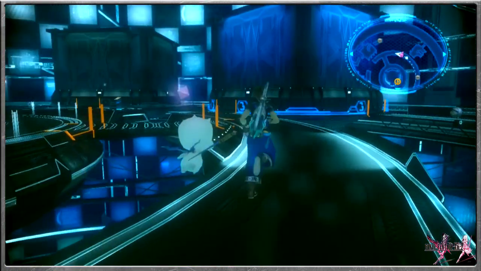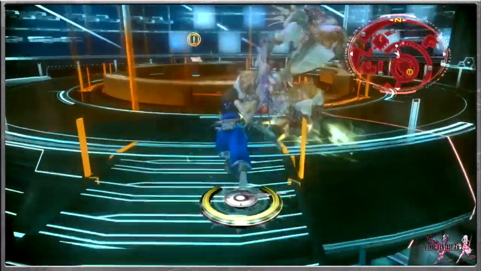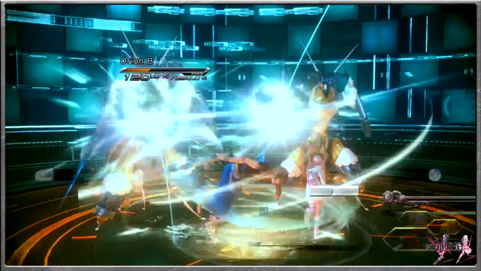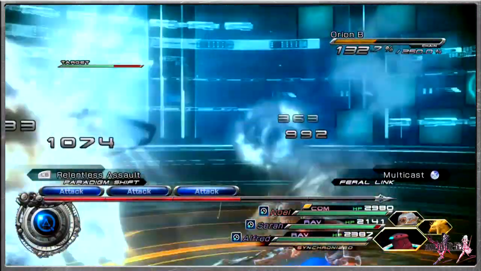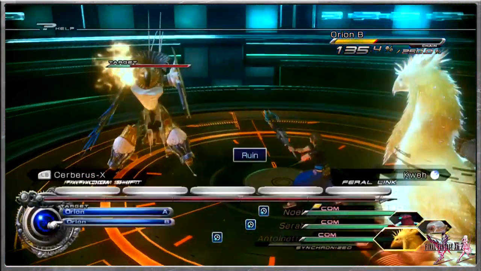Maybe I could use them to level up a new commando or something. Then of course a commando you'd want... Actually, I guess potent is good for commandos. I mean, with Noel going pure strength, it's nice to kind of have a balanced commando, I guess. One that can do Ruin to a high amount and normal attack to a high amount. Can't imagine that's a bad thing.